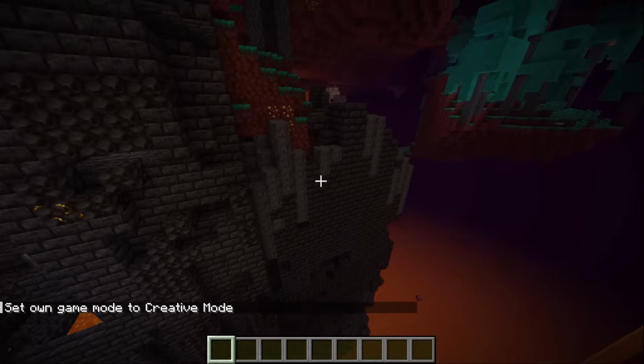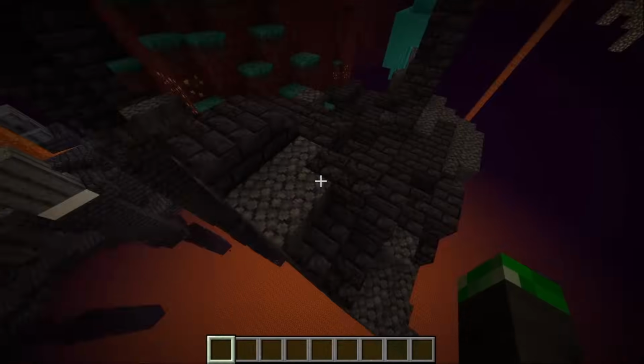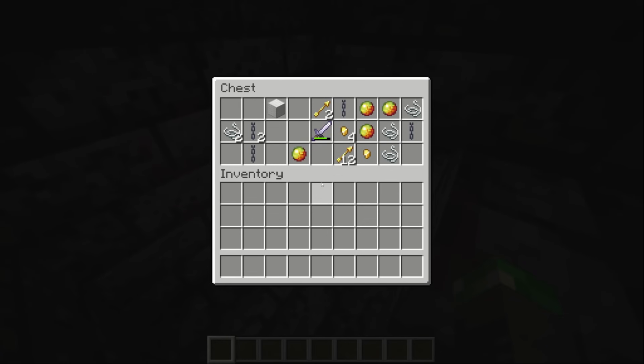So the ramparts are not always consistent. Sometimes they'll be tall, sometimes they'll be shorter, like here. Obviously, you would love both of them to be tall so you get the maximum number of chests, but you'll still get some okay loot from here if you don't.